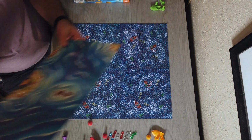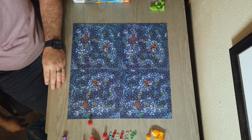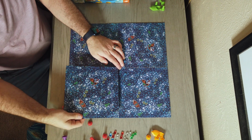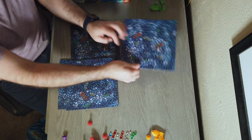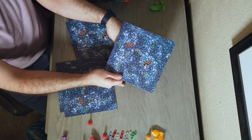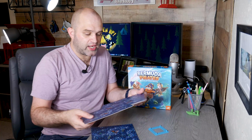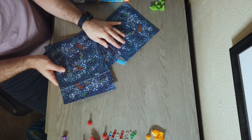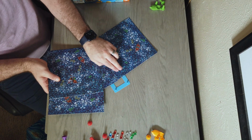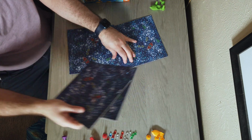But here, let me show you real quick what the board looks like underneath. So you take this off. The flags are what hold it in place. And you can see that there are 4 pieces of board that have the magnets or the pieces of metal in them. So you can twist them around, put them in different spots, and mix them and match them, and then put it back together. And so every time you play, it's going to be different. I won't finish that because that would take too much time.